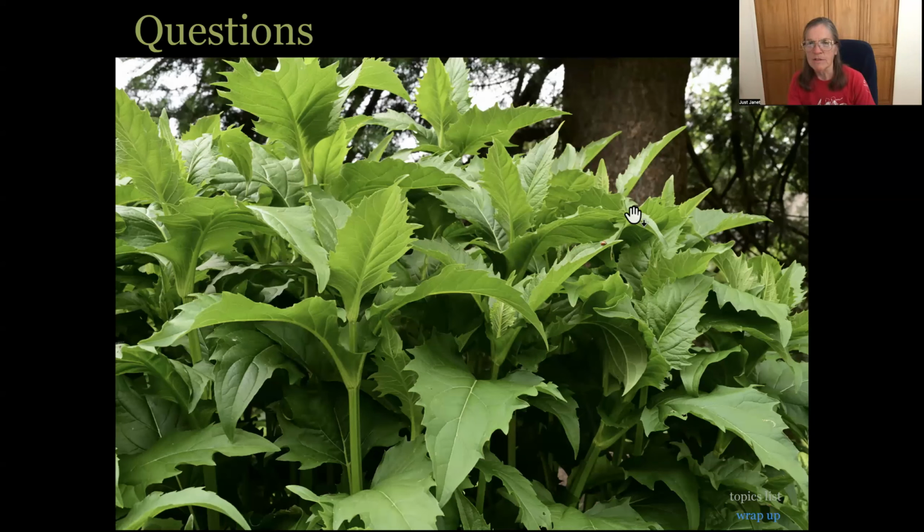This is cup plant, which is an enormous 8 to 10 foot native sunflower relative. It's called cup plant because those leaves join each other at the stem and make a little cup where water sits after the rain. And you can sometimes see goldfinches and other birds getting a drink there. Not so much in our yard.